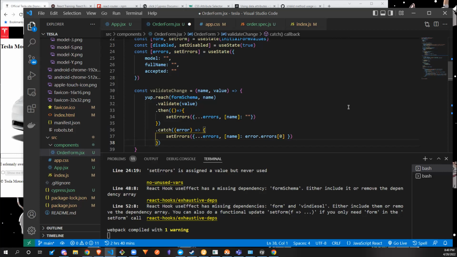So this is how we're replacing our string value from no string here, no string here, no string here. If they haven't accepted, or they've accepted and they backed off, then it's going to throw that, hey, you need to be up to no good to order from us. And that's where this line comes in, on this catch, because it wasn't able to validate the schema. Now, as soon as they check it again, it validated the schema and changed the error back to an empty string.